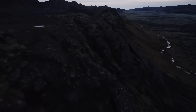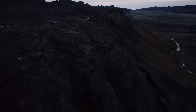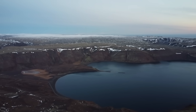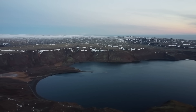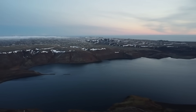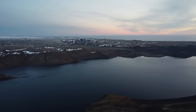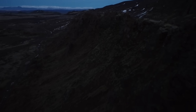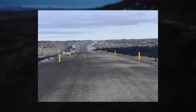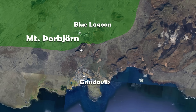The infrastructure damaged by the previous eruption on February 8th has been patched up, and even the road that lava flowed over has been fixed. You may be wondering how they managed to fix the road that fast with the lava still being so fresh — all that's needed is a bunch of gravel, which you dump over the lava field and pave a road. Those were news from the north side of Mount Thorpejord.